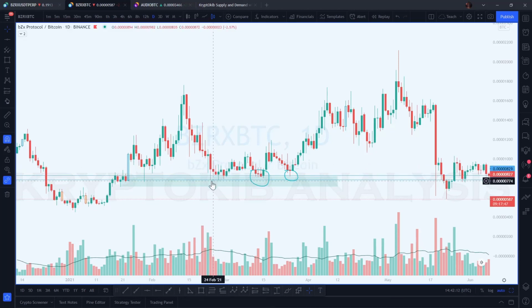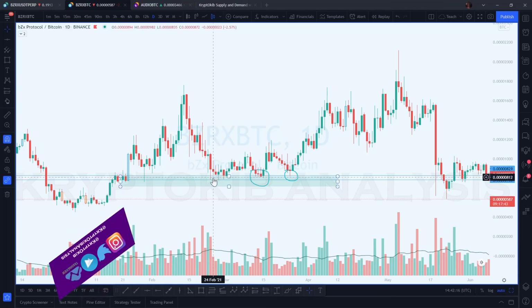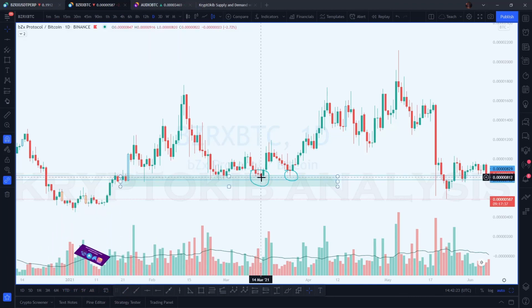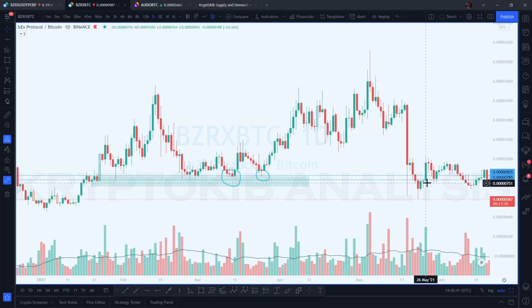Consecutively, we have buybacks, but very weak buybacks due to the wicks and refusal of price to rally back up immediately like it did there. So here we have another touch. At the end of the day, the demand held, yes, but then what happened? This demand has given birth to support and resistance. So we have the first touch of support here, second, third, fourth. And the fifth time here, it broke down, found some bit of resistance before coming up.